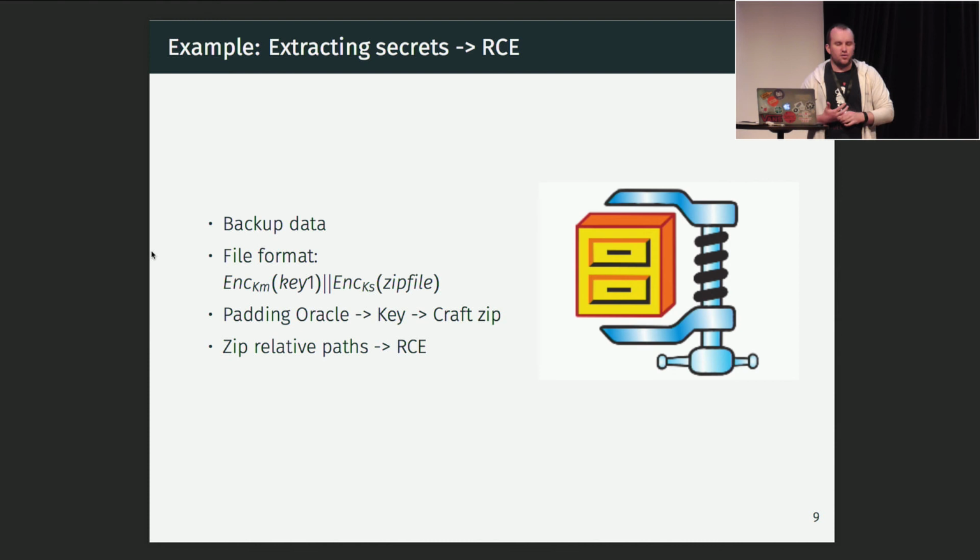So the system would take all the configuration files, zip them together in a zip file, generate a temporary key, encrypt the zip file with this temporary key, and then encrypt the temporary key with a master key stored on the server. It would give you those two things together, the zip file and the encrypted temporary key, as this encrypted file. So what we then could do was to just look at this first part, and this was encrypted with CBC. So we could use this padding oracle attack to uncover this temporary key, which then enabled us to decrypt the whole zip file.